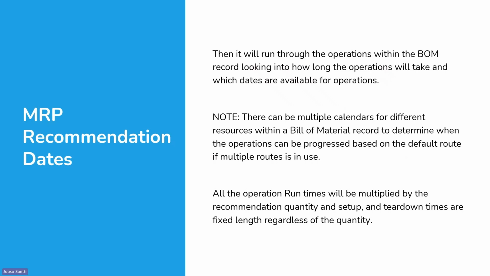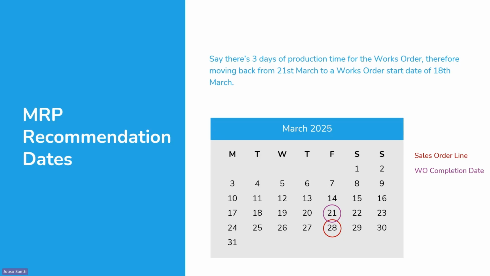So let's say you're making one where you have a run time of an hour and a setup time of half an hour, it takes an hour and a half to make. If you make two, the setup time is still half an hour, but the run time now is 2 hours, so it takes you 2.5 hours. So therefore, the more you make, the less per each it will cost. But all of those will be calculated.